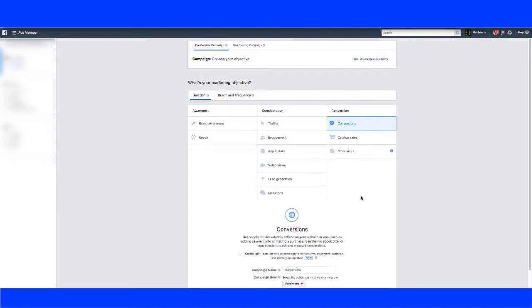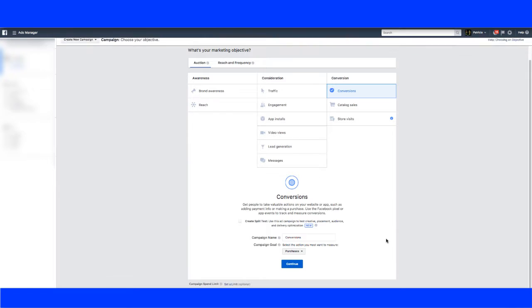and then what's going to happen is this area at the bottom is going to show up, and the first thing you want to do is add a title in. Now you can make your title anything you want, but I recommend doing a campaign title that will trigger your memory on what you were testing, whether it be a month down the road or a few months down the road. So just try to make it specific for you.